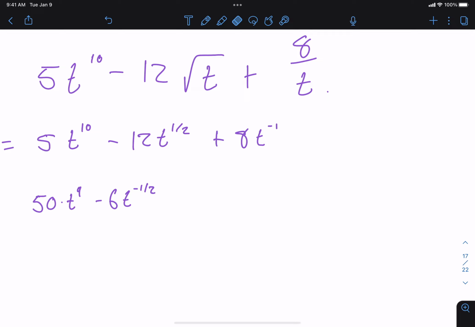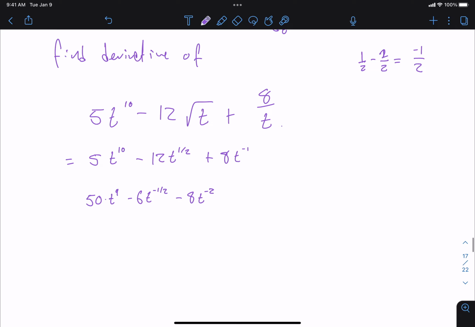And then for the last one, okay, again, multiply down this number here, which is going to change my plus actually to a minus. And we have 8, and then t, and what should the new power be? Yeah, minus 2. One less than it was before. Okay? All right, so that's a tricky one. What you need to get used to with these derivative rules is if something isn't in the form where you know how to use a rule on it, you have to maybe rearrange it a little bit, rewrite it, and that sort of thing. Okay? Lena, how we feel about that? All good? All right, any other questions on this one?